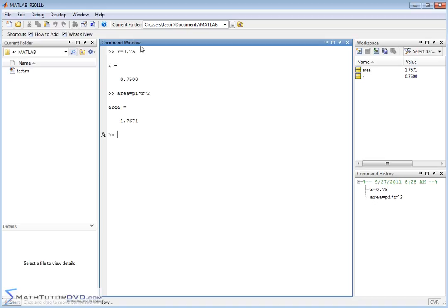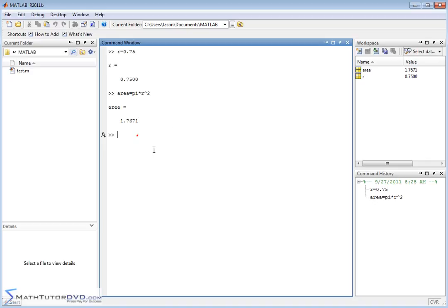This is an extremely easy calculation, obviously, but you might imagine you have an equation or a formula with many variables, and you would just plug in the numbers and get an answer out. But a lot of times in math, you don't want 1.7671. You'd like a fractional answer involving pi. A lot of times that happens in calculus or trigonometry, where you want to know how it looks in terms of pi. Is it 5/17 pi? Is it pi over 2? What is the answer in terms of pi?